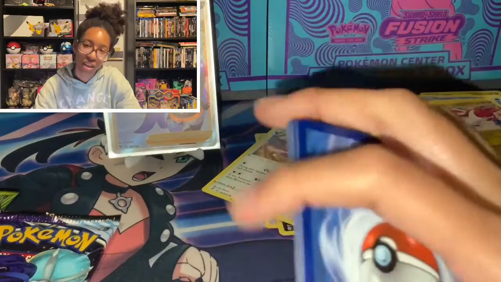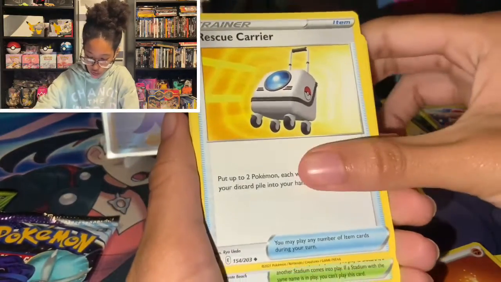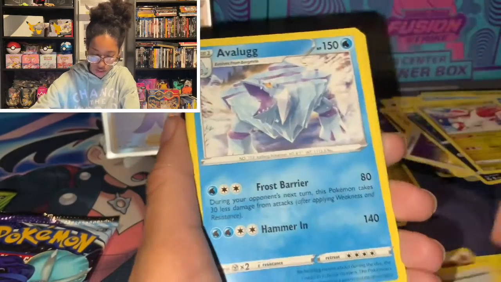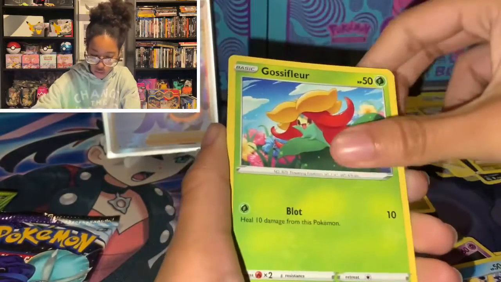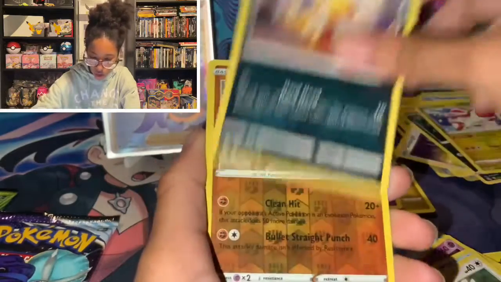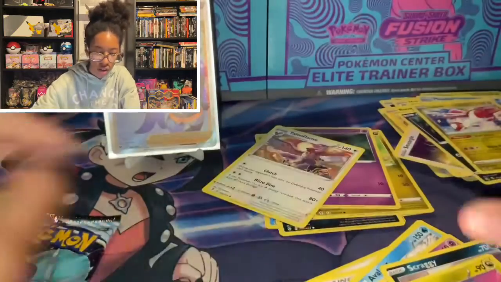Water. Electric. It's fighting. Rescue Carrier! Crystal Cape. Actually, I wonder what this is. I'd like to see it. Avalug. Pumpkaboo. Carvana. Gossifleur. Fletchling. Scraggy. Hitmonchan Reversal. And Appleton.